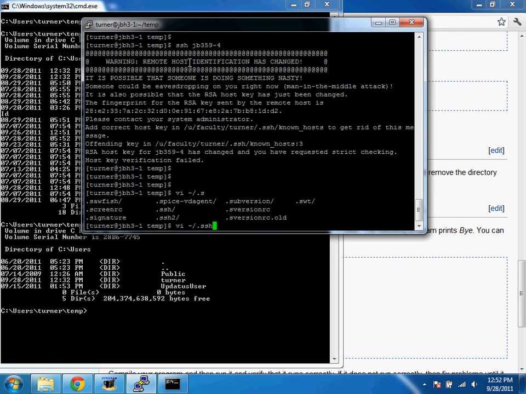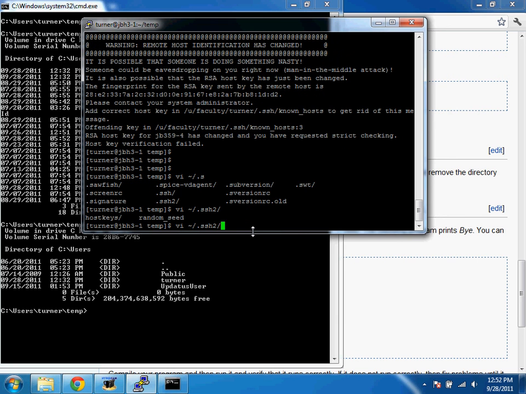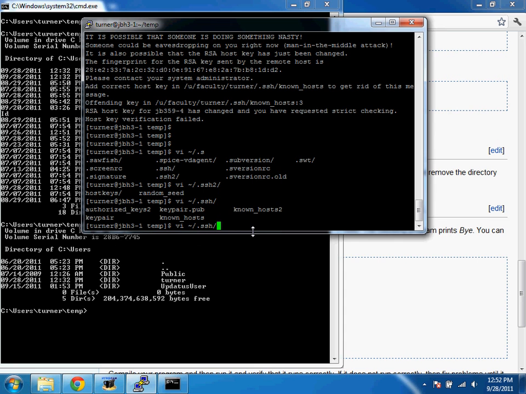And this SSH, I believe it's using the SSH2. So I'm going to go into that folder. I'm going to hit tab twice because I want to see what's in there. And I don't see what I want. Maybe it's in SSH. There it is.